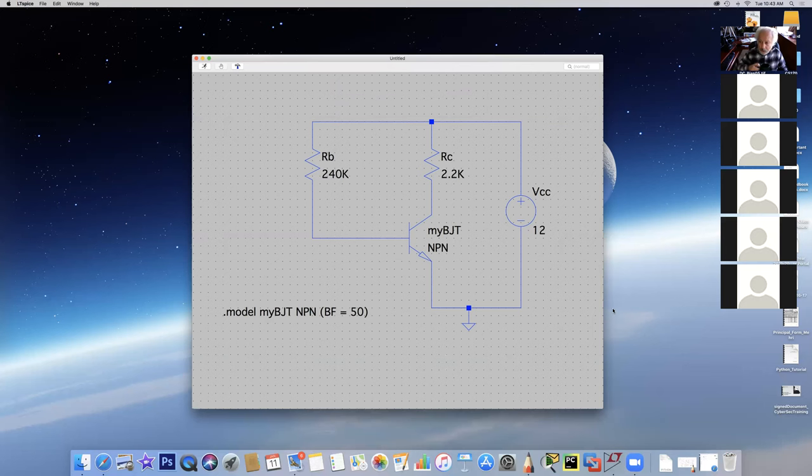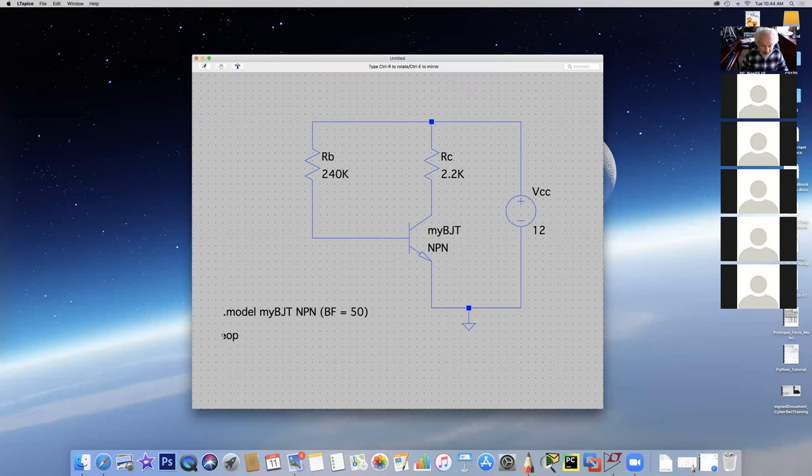So to do this, now you need another, something similar to a model. And I'm just gonna right mouse click anywhere here where it says draft, spice directive. And I'm just gonna type under spice directive dot OP. I'm gonna spend time, we're almost running out of time, explaining what dot OP is versus dot transient, dot this. Dot OP means operating. So I'm gonna hit okay. And I'm just gonna put it below here.